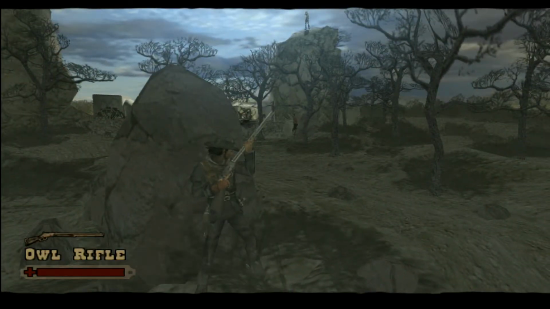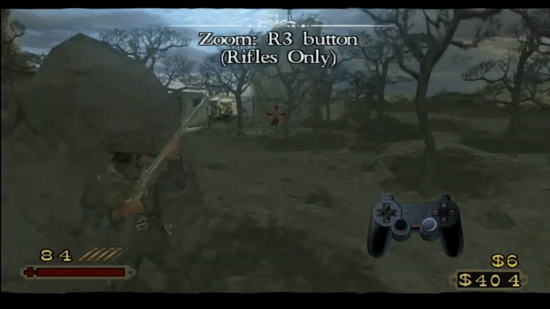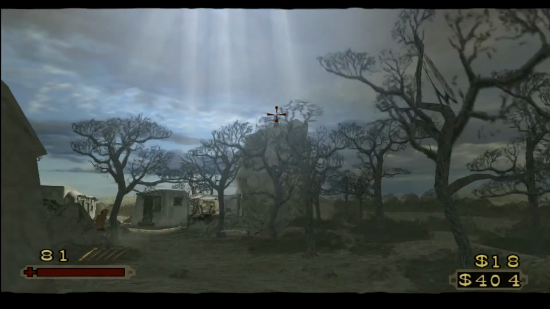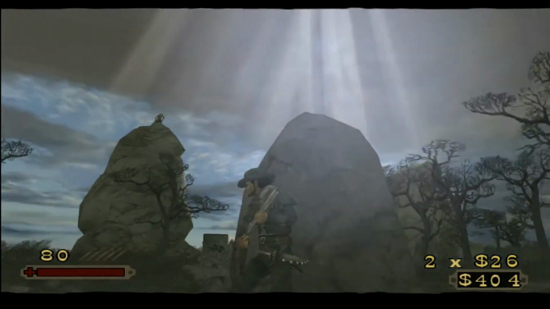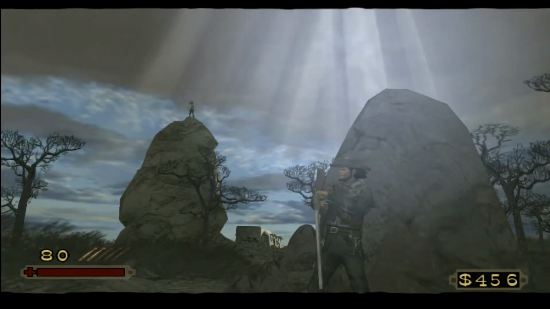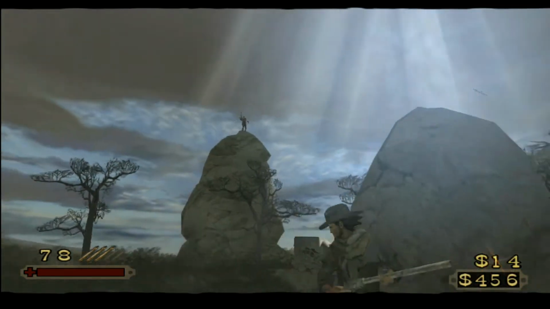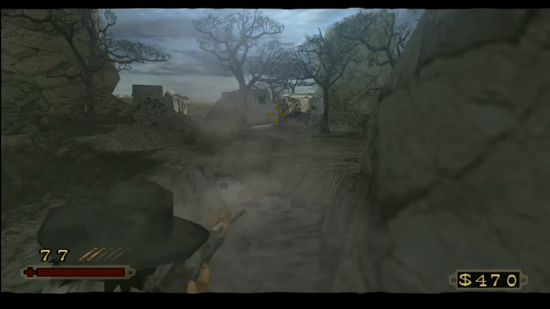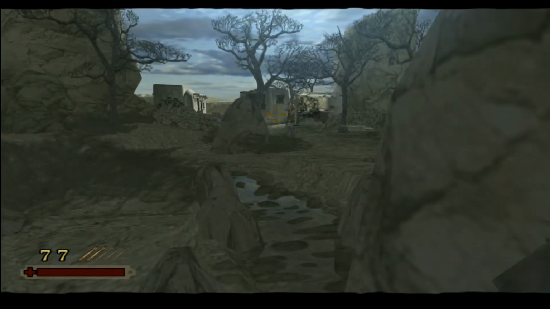So I'm going to switch over to the owl rifle. What are you doing here? Hey, over here! Great shooting, stranger! Take cover! Stick your face out of there.